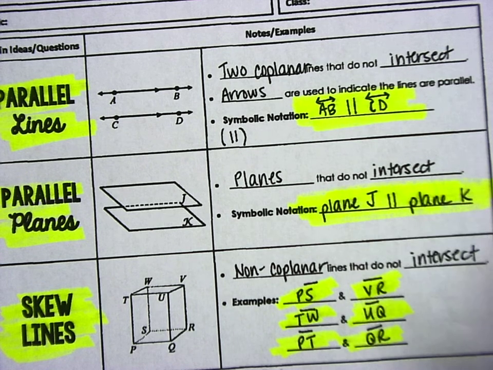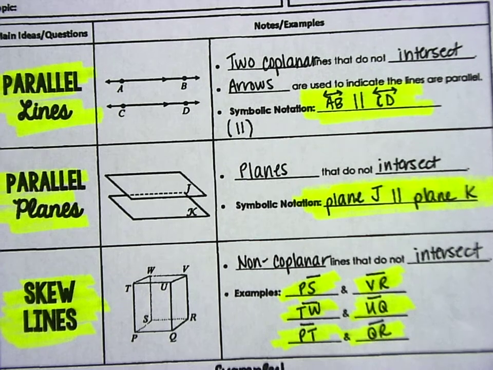So make sure you go through this and you write it. If you print this, you can write right on it. If you don't have a printer, just printers are a pain. You can just write all this out.